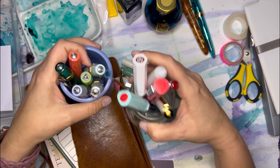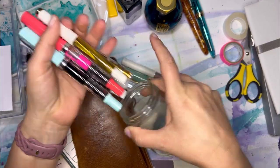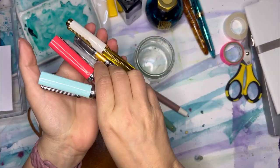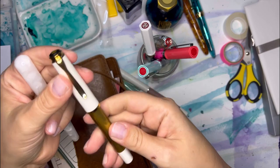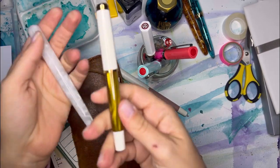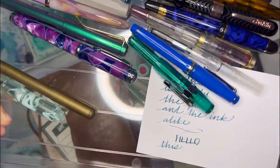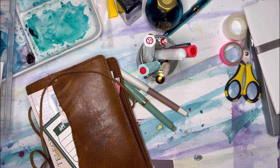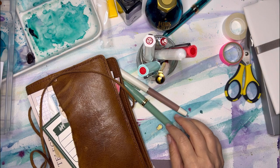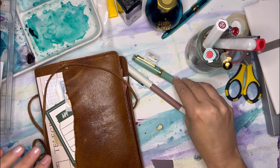Did I need new fountain pens? I did not. Here's all my Caveco Sports, here's the ones that I use the most. I love my Twisbees, and then I've got a whole tray of beautiful fountain pens. So I have lots and lots of fountain pens, and it's been at least a couple years since I've bought an expensive one, but I was sort of celebrating something small and I decided to go for it.